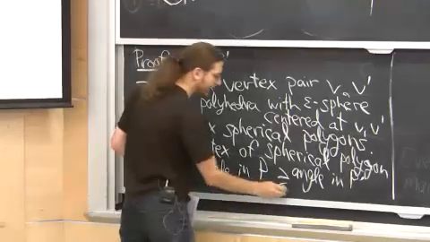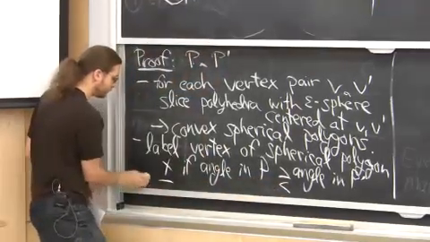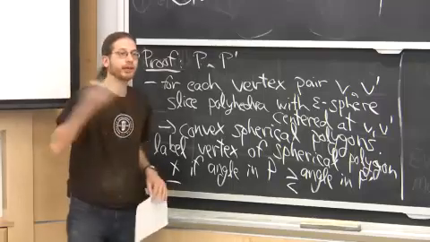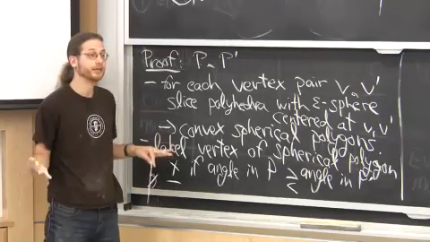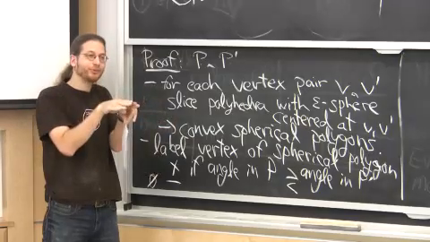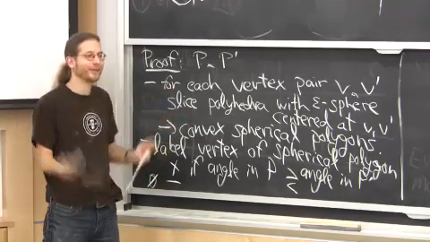Minus if the angle is less, and 0 if the angles are equal. So what I want to show is actually all the angles are equal, therefore the polyhedra will be identical. If all the faces are the same, and all the angles at which you join them are the same, and they're connected in the same way, they're the same polyhedron.